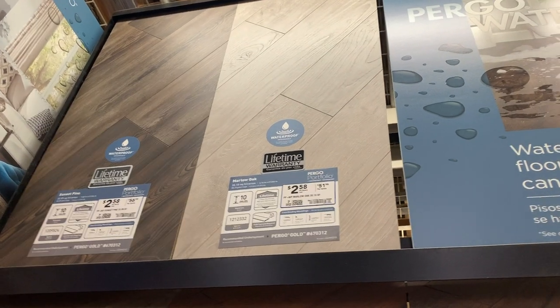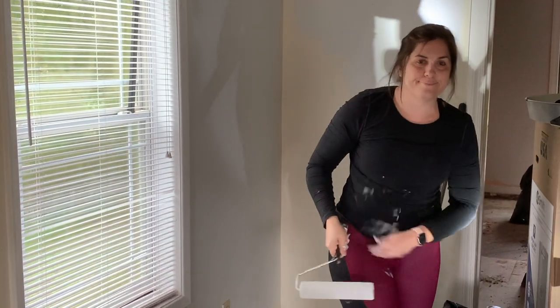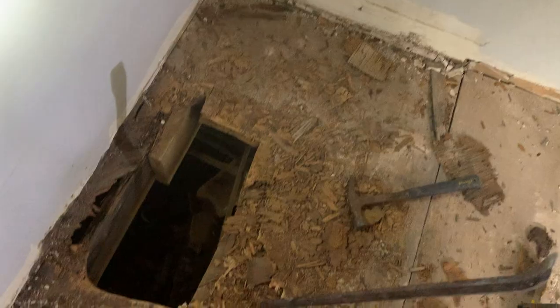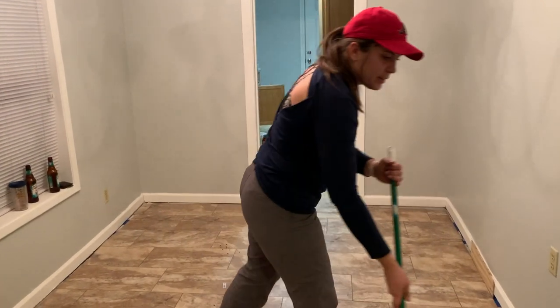Samantha was at Lowe's picking out some vinyl plank — a pretty good idea — and that cost about $800. So I was basically in it for: a roof, replacement from the septic to the sewer, about $1,000 for the floors, and $500 on a brand-new refrigerator — because you never keep the old fridge; throw it out and get a new one, or it'll go out and you'll be paying for the tenants' spoiled groceries. I got an $80 stove off Facebook Marketplace that was practically brand new. No dishwasher and no garbage disposal — you don't want to maintain those, and odds are stuff will get stuck in them.